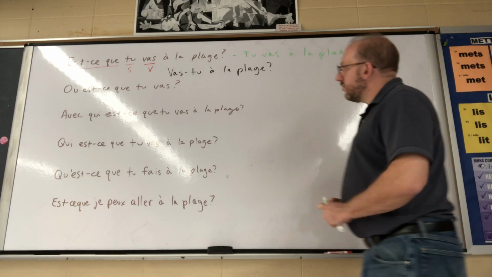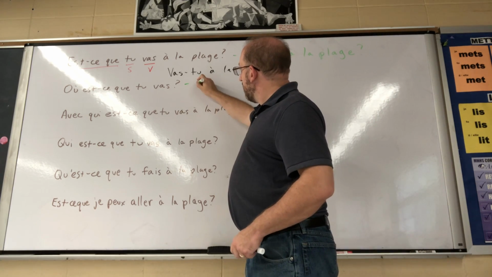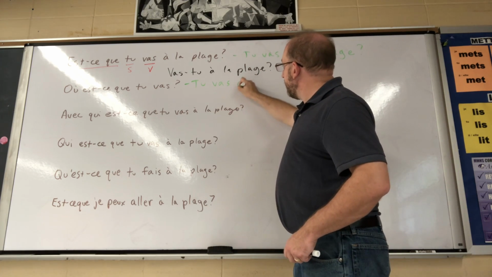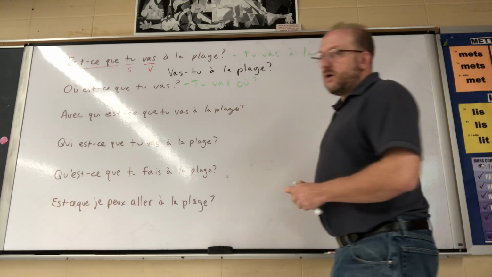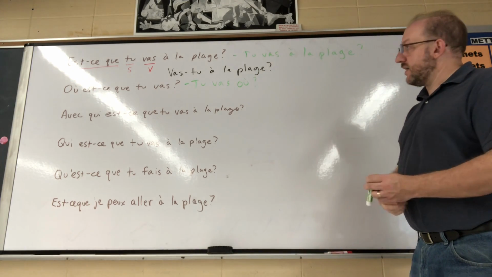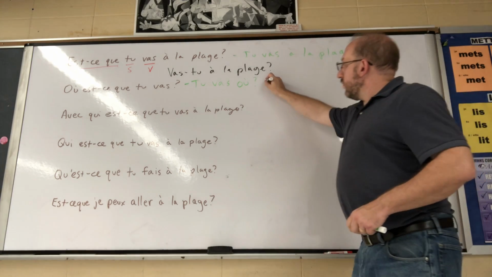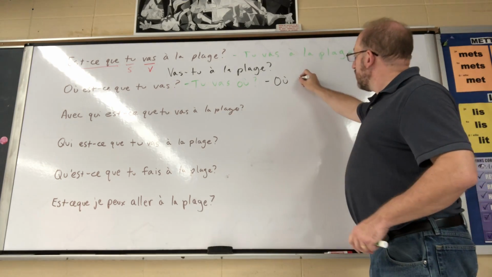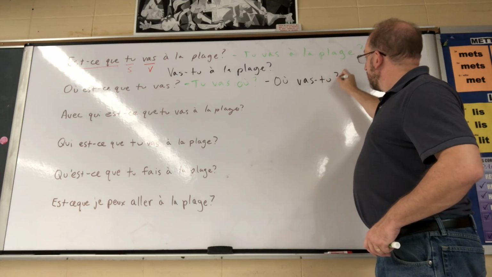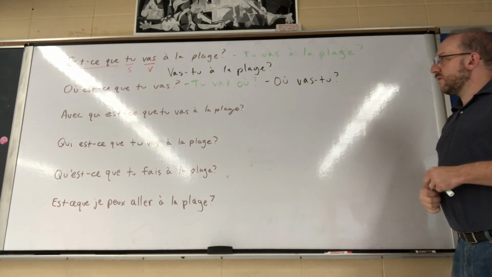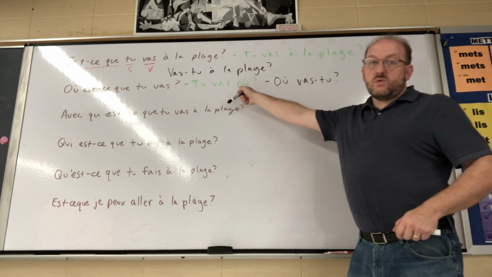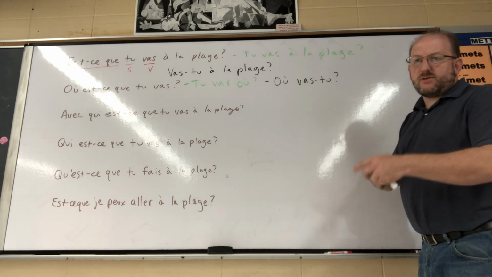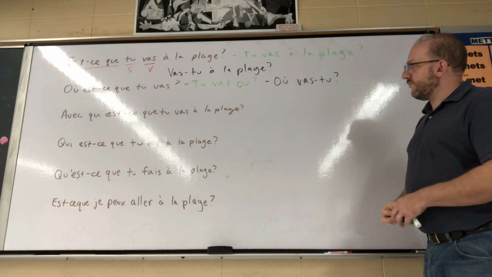Où est-ce que tu vas? In the familiar form, we have the subject tu, the verb va, and then we have the où. Tu vas où? You see why this is familiar. It's very easy. In the inverted form, we actually start with où, and then we switch the verb and the subject. Où vas-tu? You can see why tu vas où is conversational. This one is a little bit more formal and seen more in writing. People do sometimes invert their questions in speech, but it's much more a written form.